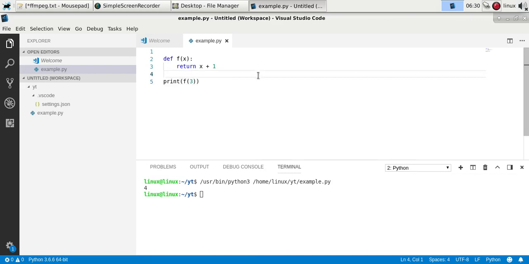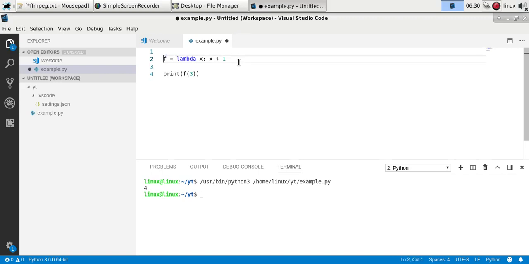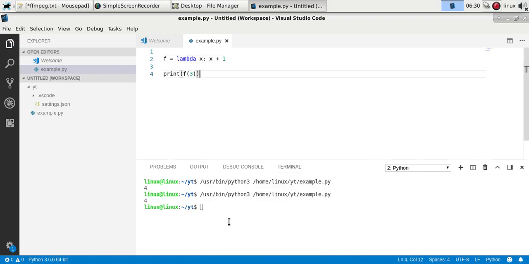Now, the difference with a lambda function is that it's always a one-liner and it's an anonymous function. It's anonymous in the sense that it has no name at compile time, but you can pass it around and call it. So to turn this function into a lambda function, you would write f is lambda x, which is the input, and then what it should do. So this will do exactly the same, because it's the same function but on one line.